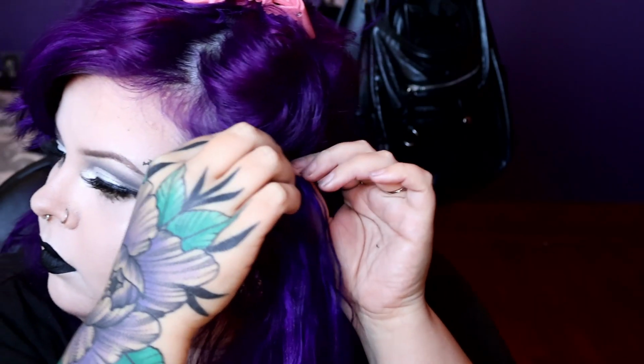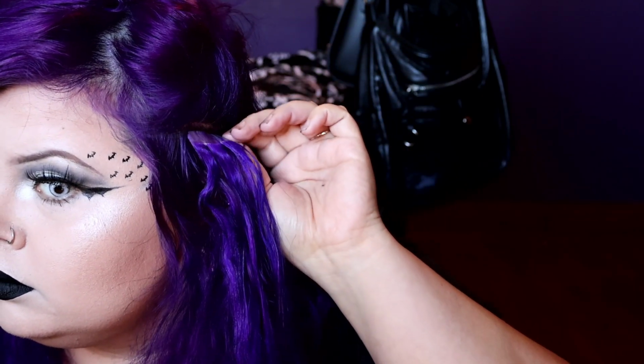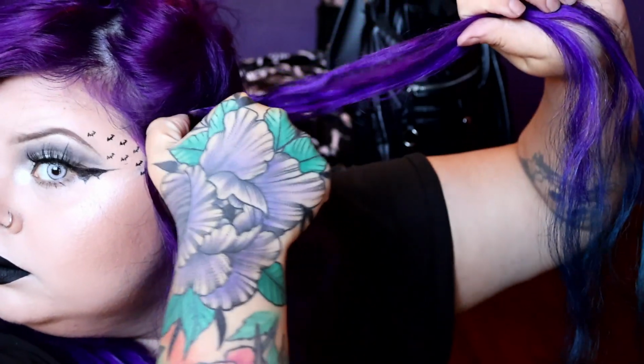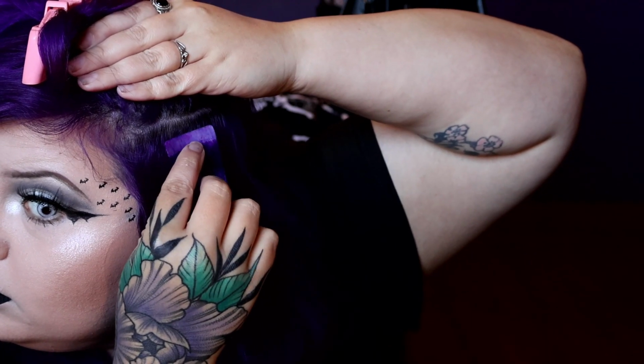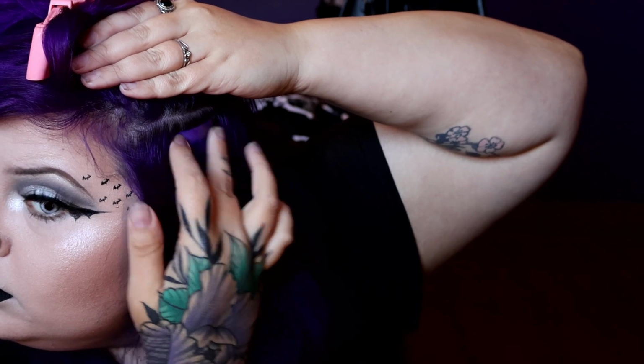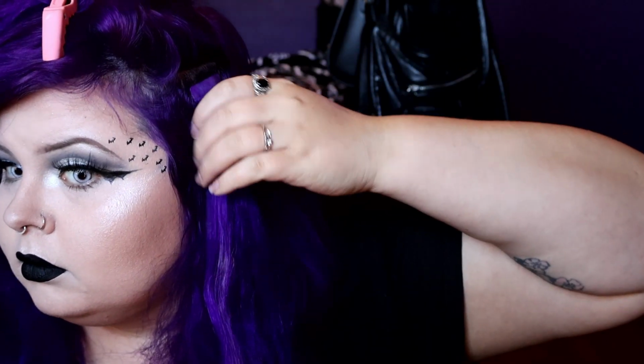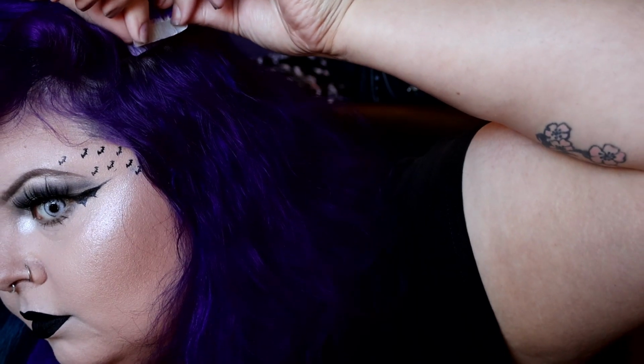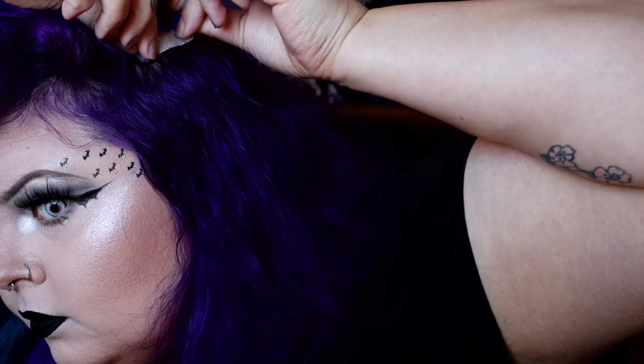So I thought I'd try this method this time, and I already have taken them out, so obviously it was a faster way of installing them, but I don't feel like it did it good. But I like to put them an inch away from the perimeter of the head in all directions, so that if you go to put it up, you won't have lines showing in your ponytail from your tape. But yeah, this is just that method I tried.